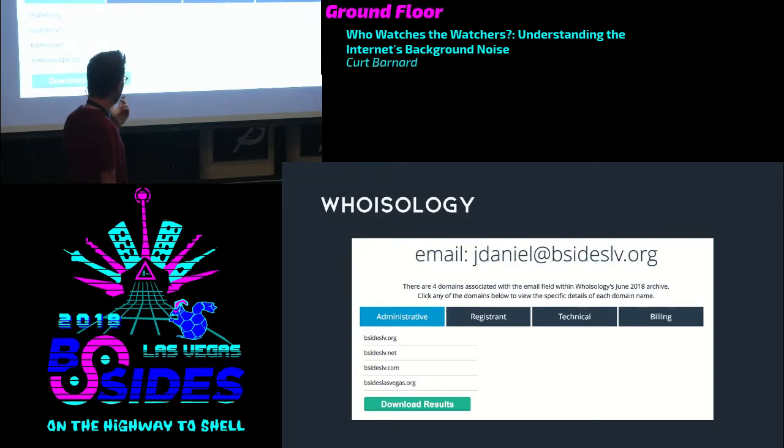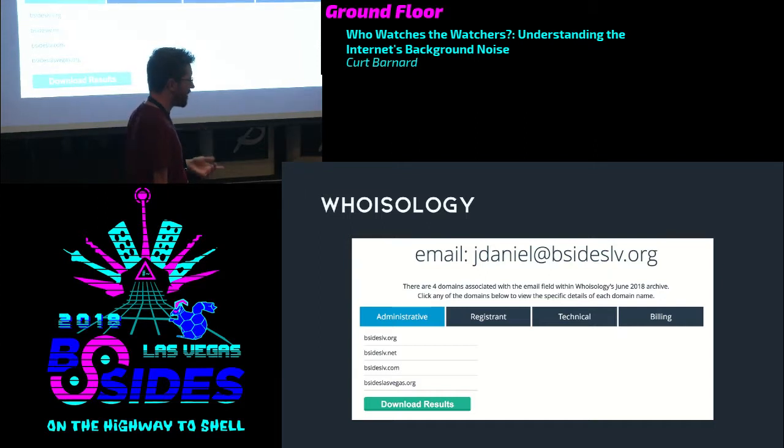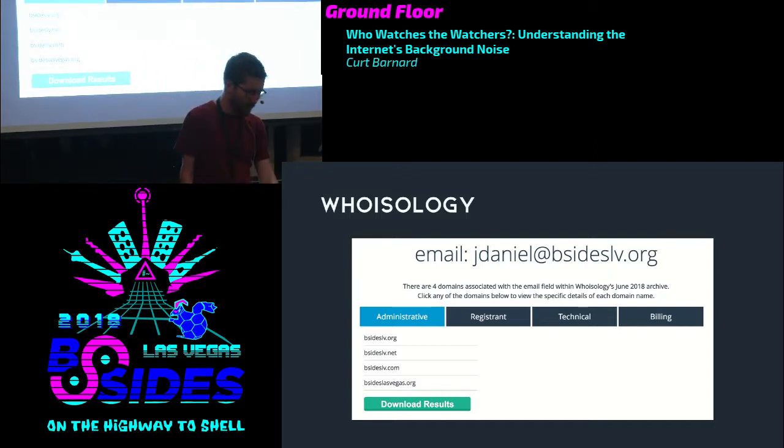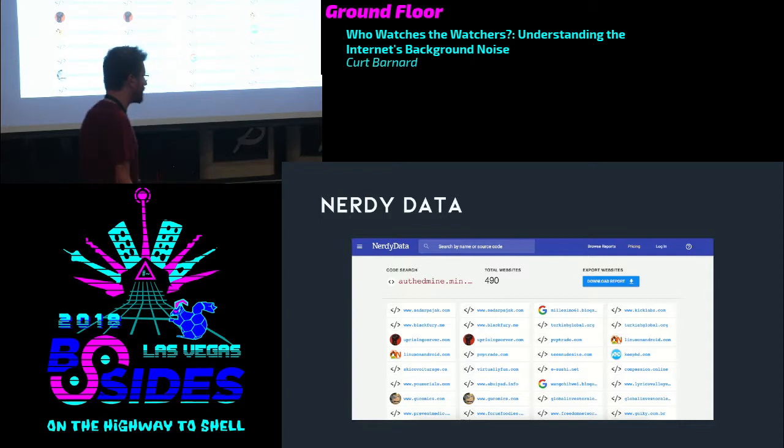So of course Jack Daniels put his registration in there, and you can see the other kind of name squatted domains that were registered by this email address, but you can do it by phone number and street address. And so people that are not very tech savvy that put in their real home address and don't use private registrations, you can find all the websites that they've ever registered this way, which is kind of interesting.